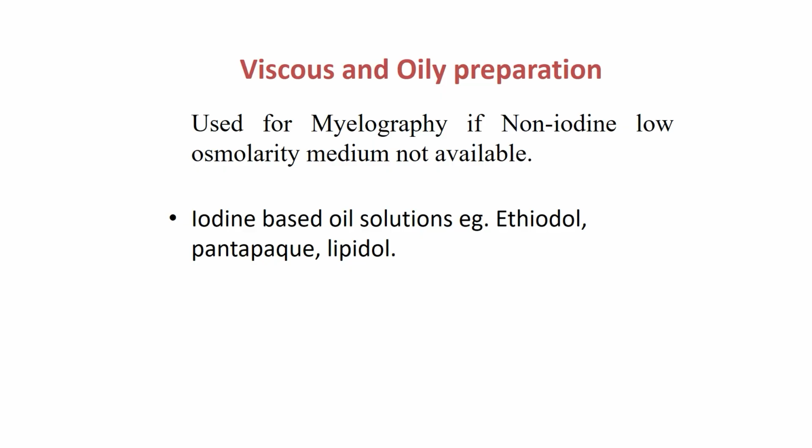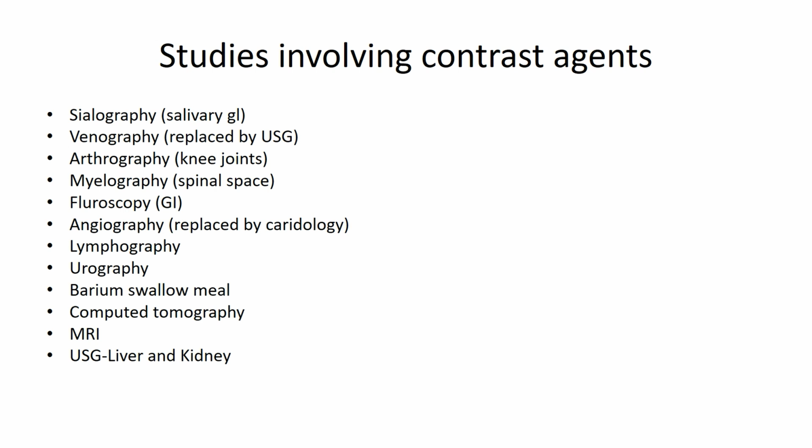Viscous and oily preparations are used for myelography, for example, for doing a contrast study of the spinal column. If non-ionic iodine compounds or low osmolarity mediums are not available, iodine-based oil solutions could be used. Ethiodol, pentapec or lipidol, etc., can be used as oil preparations of the iodine. So let us know what the different contrast agents are which could be used in different studies.